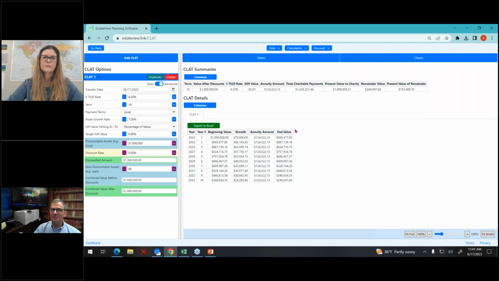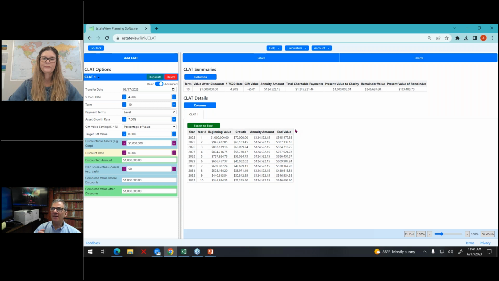There's two varieties. One is during your lifetime. I put the assets in while I'm living, a stream of payments goes to charity, and at the end, something nice happens for what's left. Or a testamentary one, where when I die, it goes to the lead trust, then term of years payments to charity, then the rest to my deserving family, hopefully.